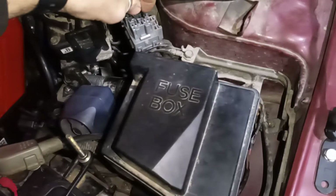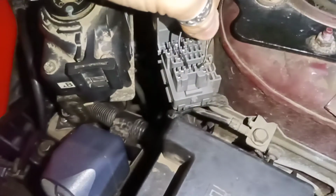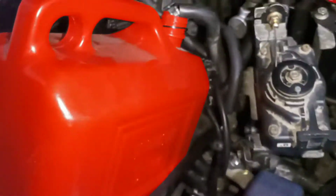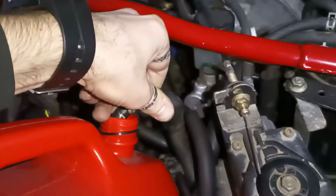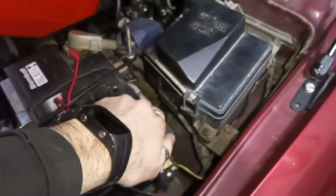Now, I will place the jumper in. So these are the two wires. And now, you can even hear it going. The fuel. Okay, so turn it off.